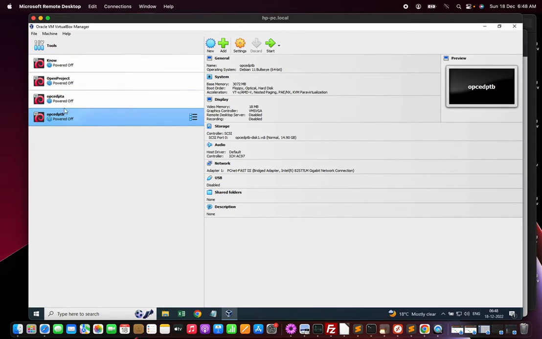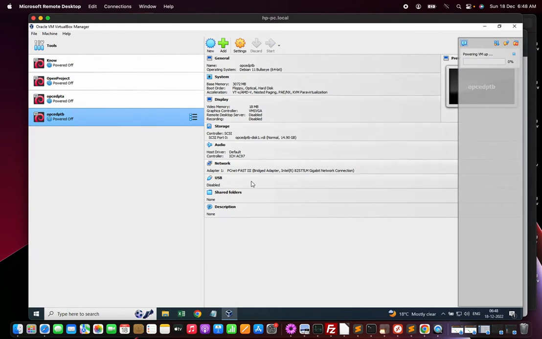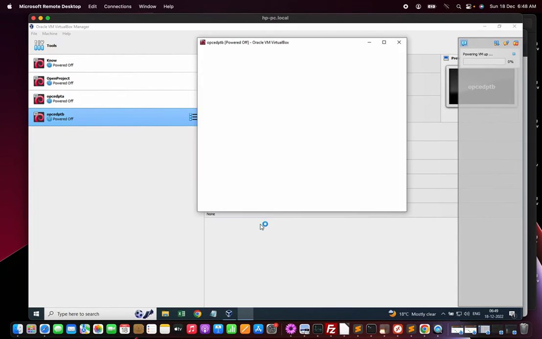So now I should not start the other machine, but I will start the DPT-B first, otherwise the host names will clash because all are having the same host names. We need to change the host names in two places. Let me show you quickly how to do that. So first I have this DPT-B, Department B's machine. Of course, you can name it any way you want. I will start this. I click on this and click start here. You can change the memory and other settings of this particular virtual machine to suit your environment.